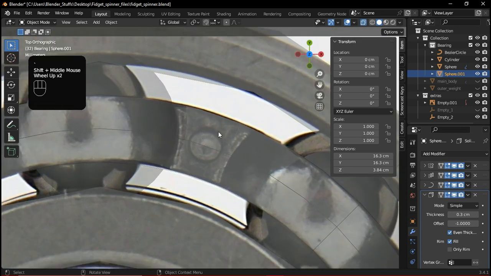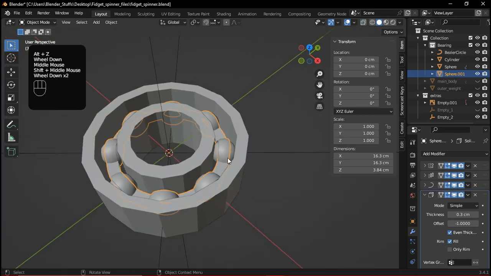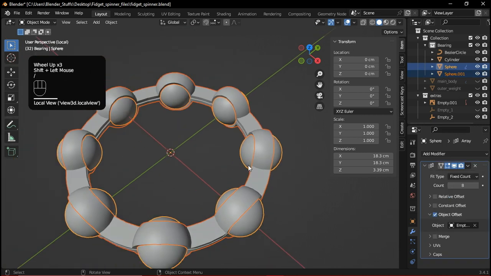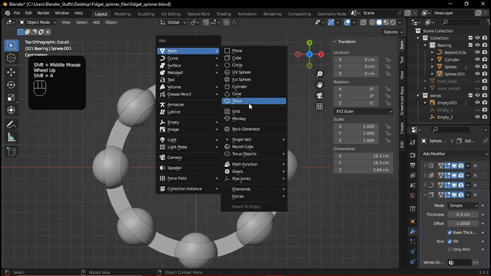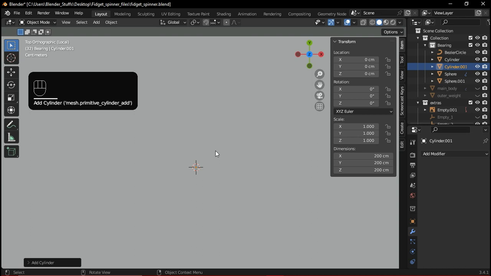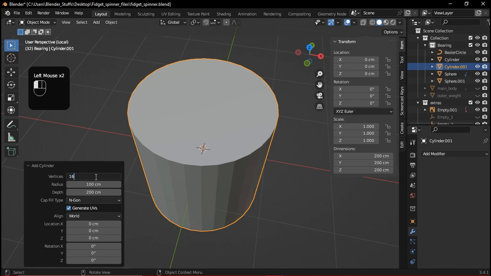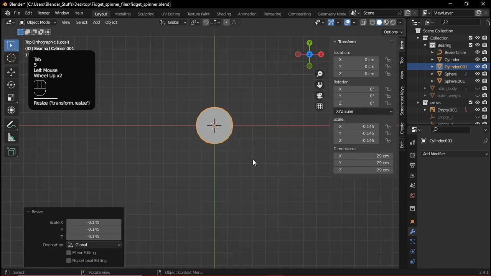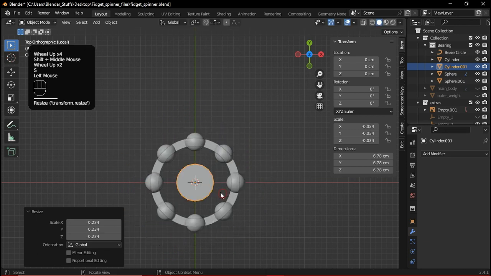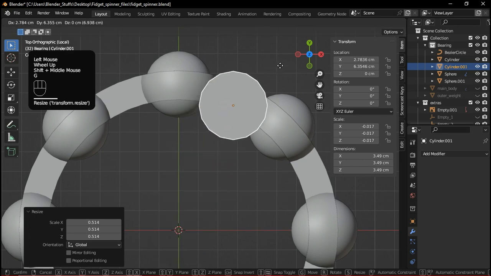Now let's model these bolts. Add a cylinder and make the vertices count 16. Scale it down and place it here.